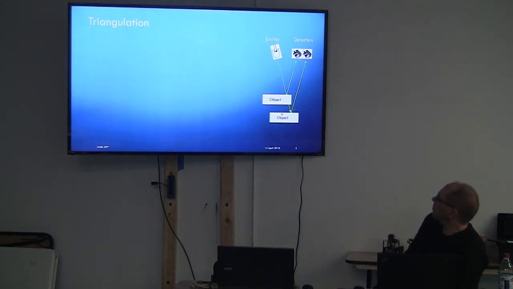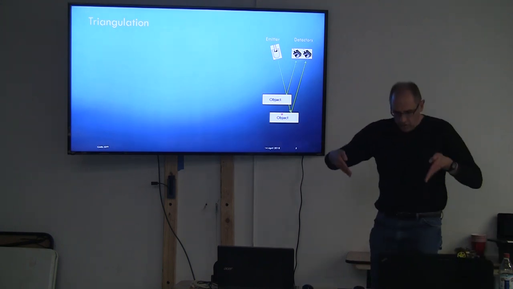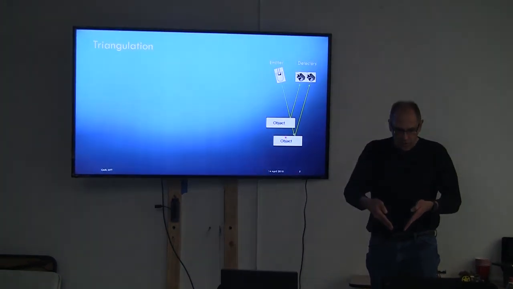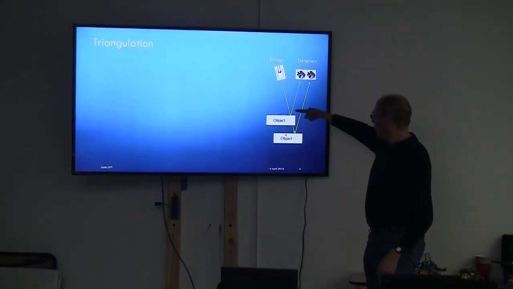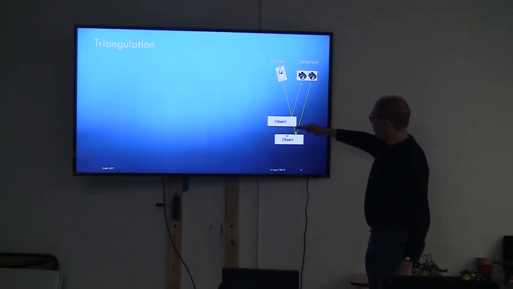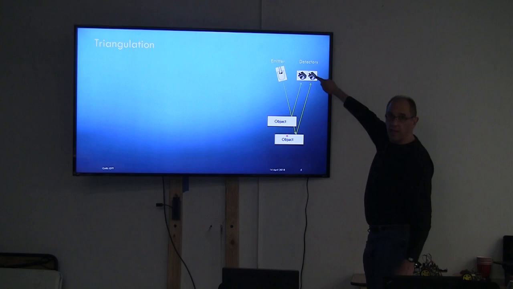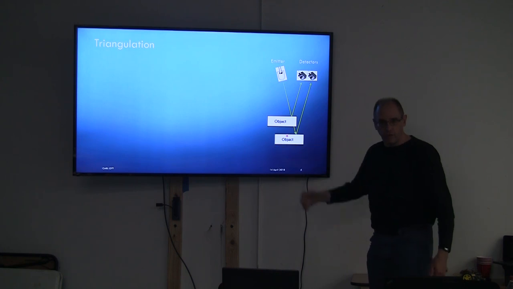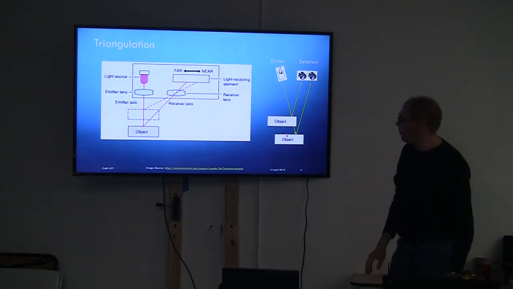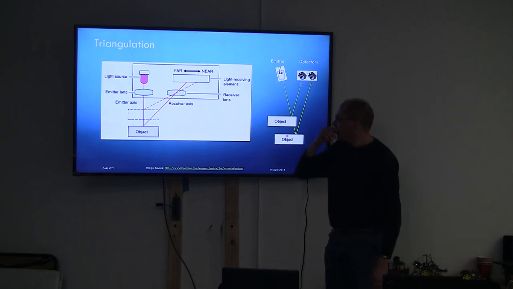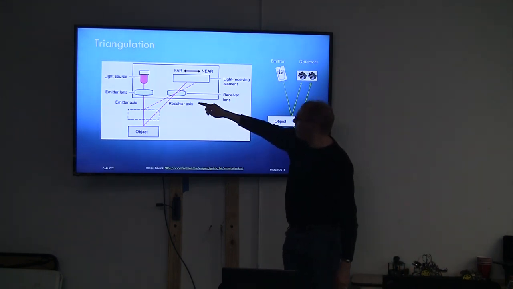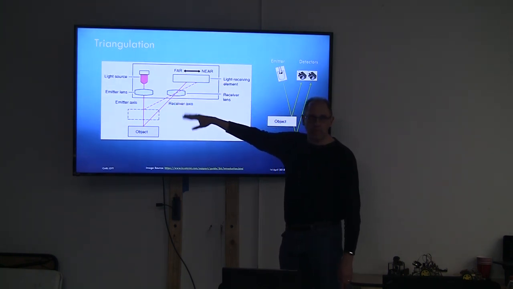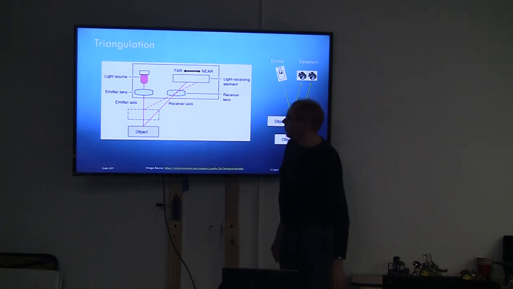Let's talk about triangulation. If you've got light coming at an angle, it's going to bounce, and we know from the laws of physics it's going to bounce at the same angle. So if the object's close, it'll hit this detector. If the same object is further away, then the light will bounce and hit that one. So based on which detector gets the light, you know about how far away the thing is. Some of the systems we have use that. They can make it a little more complicated. They'll have a whole array of elements instead of just two, and they'll have lenses, which mix things up by inverting the image.